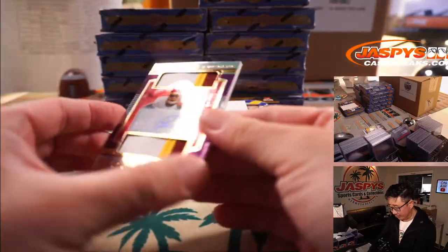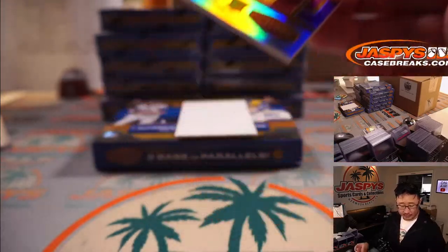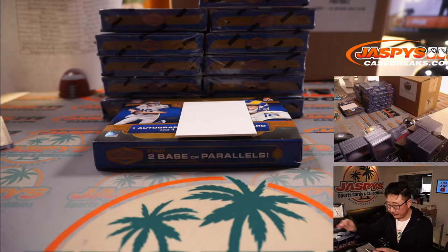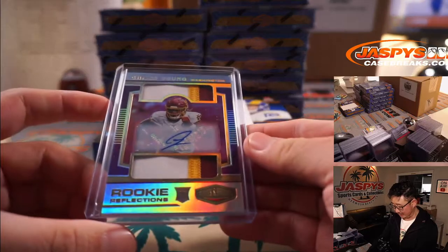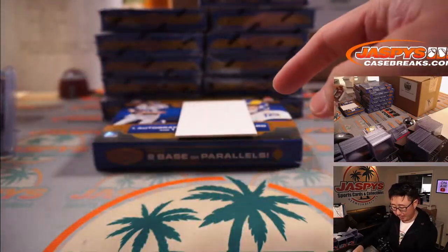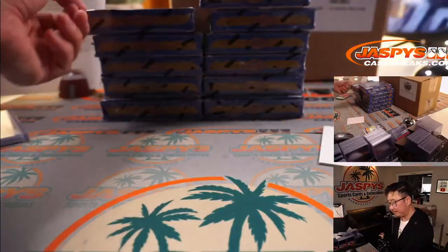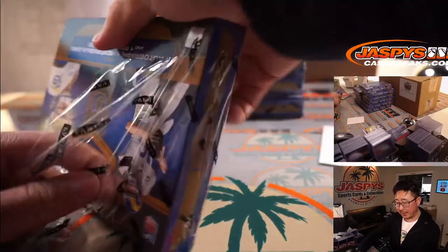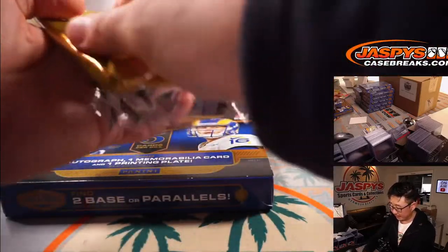Then we got a nice Chase Young. Tried to trade, couldn't trade Mojo. 1 out of 35 for your Defensive Rookie of the Year. Jonathan Arnaldi with the Washington football team, which he got in a trade. Nice dual relic and autograph. The rare Chase Young autograph in the wild. So Jonathan draws first blood in that Washington-Minnesota trade. Let's see if we can even it out for Jonathan Liang.